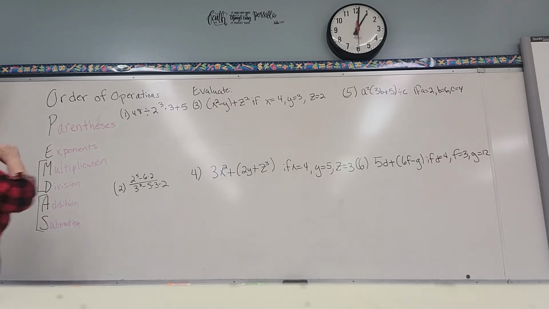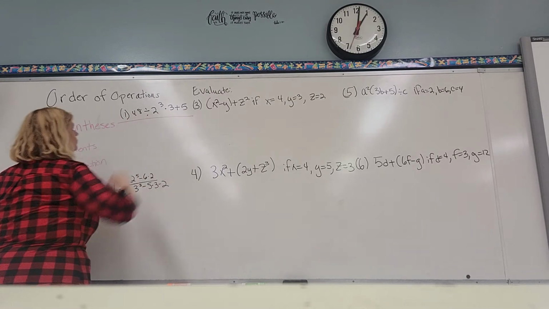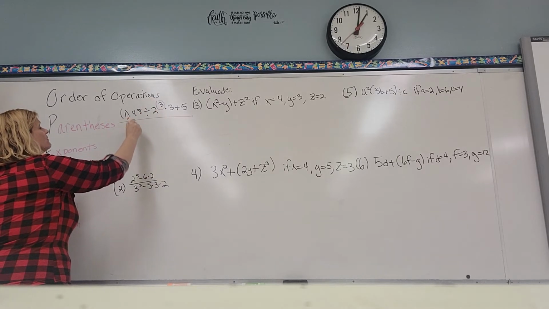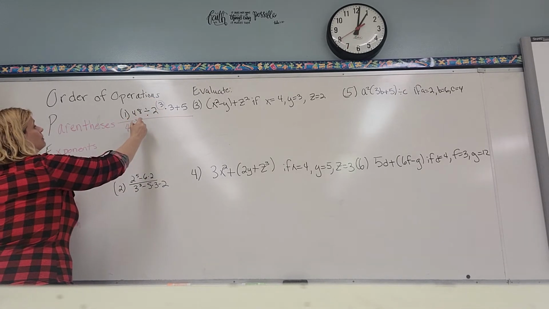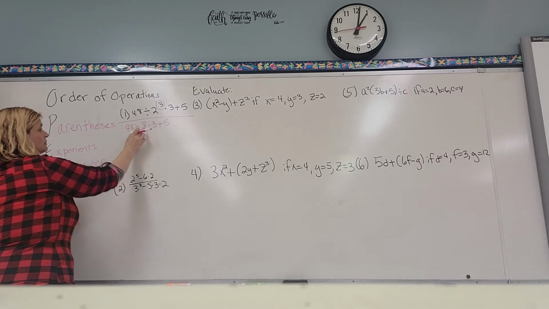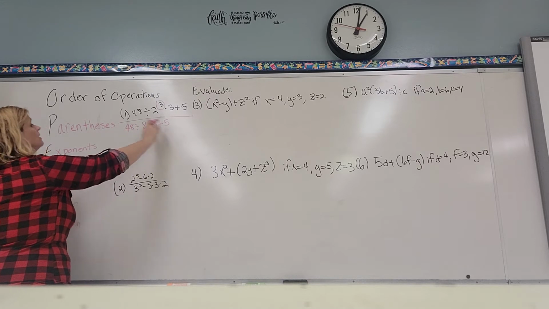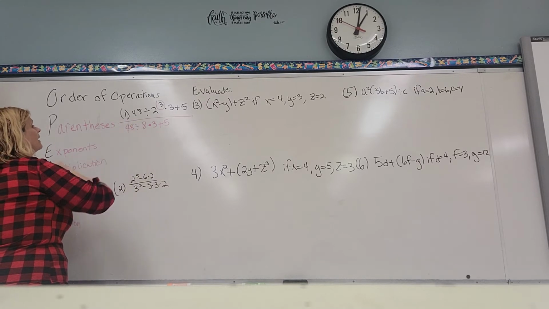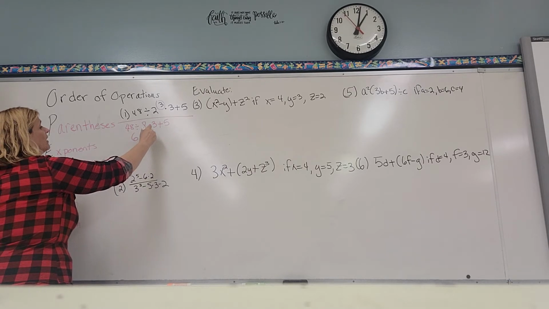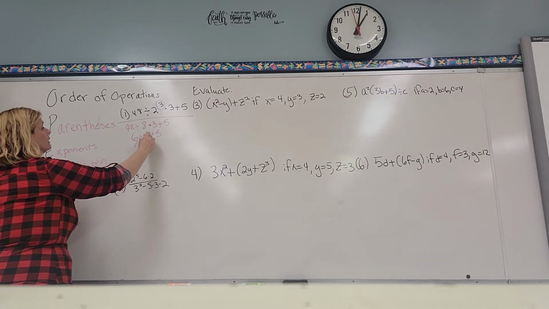So here, number one, we look, and there are no parentheses, but we have an exponent, so we do that first. 48 divided by 2 to the third power is 48 divided by 8 times 3 plus 5. Multiplication and division are on the same level, just go from left to right. So 48 divided by 8 is 6 times 3 plus 5. 6 times 3 is 18, plus 5 is 23.